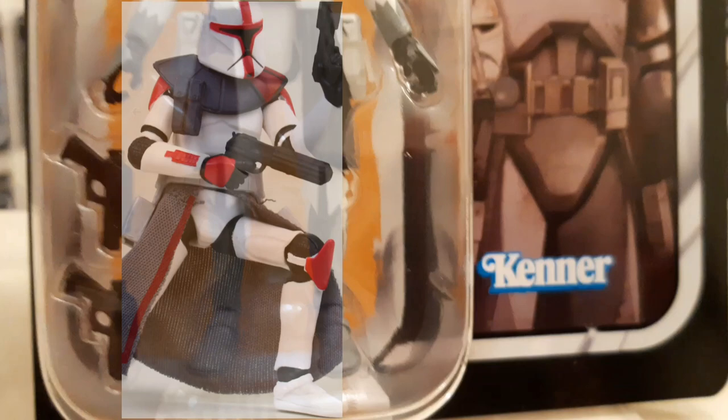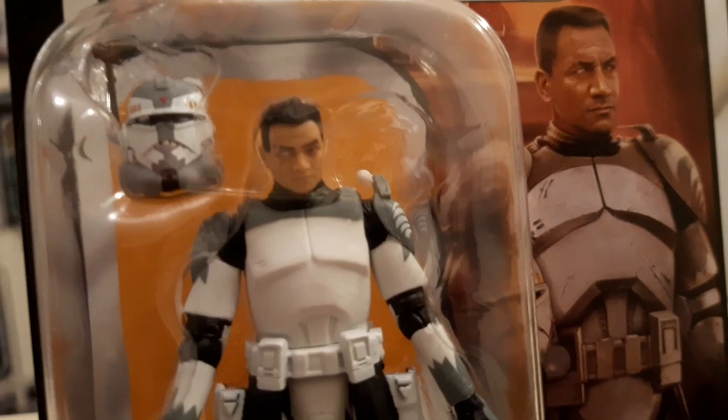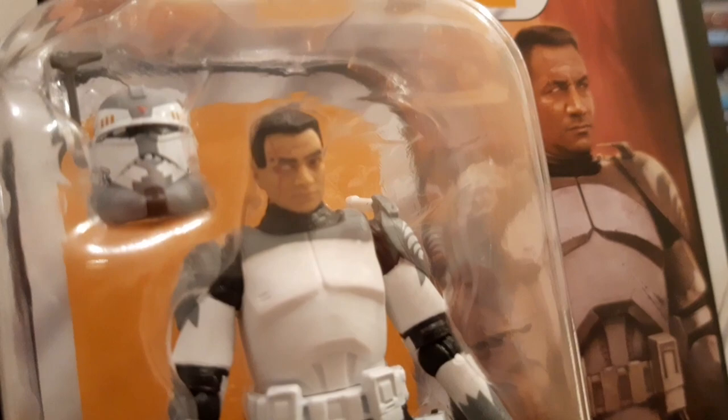I will take the helmet off him, but as I said, when I took him off my shelf before, I had his helmet off and I had him holding it under his arm. But there is the facial sculpt, and it's hard to tell if, let me just move him out of the way. Sorry about the camera work. Here he is, let's settle this down now.